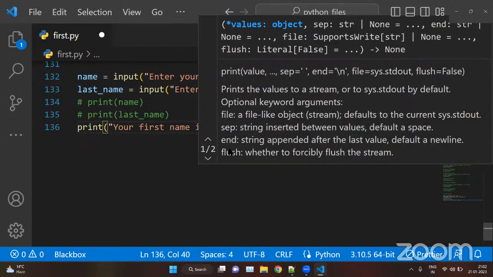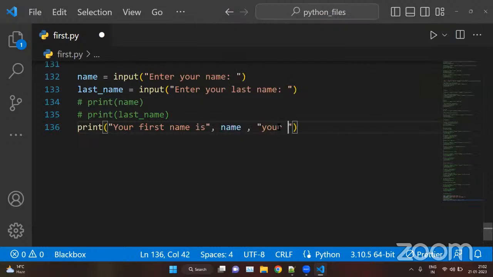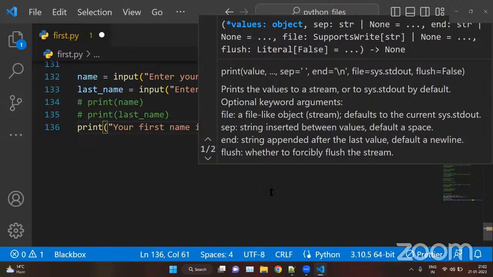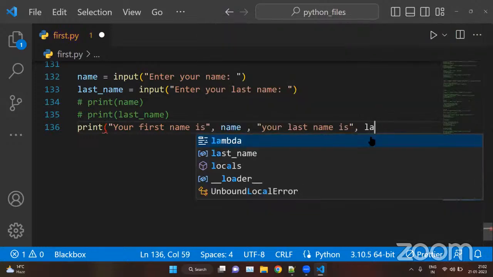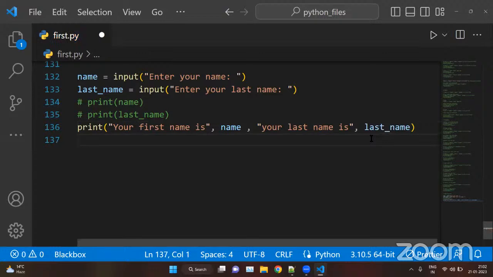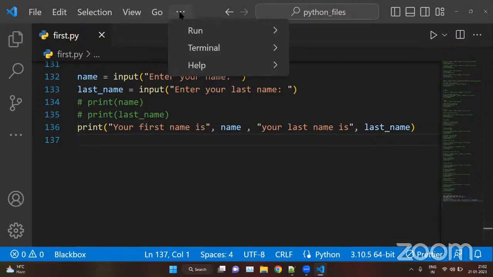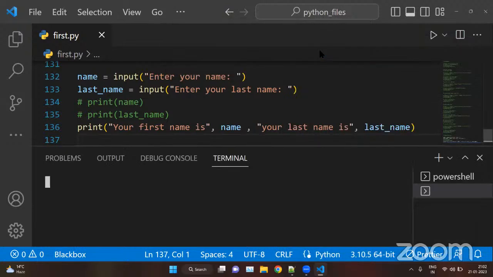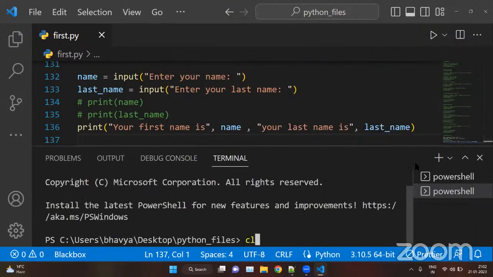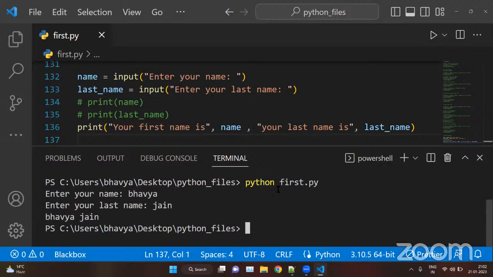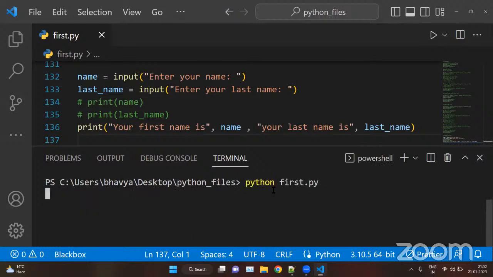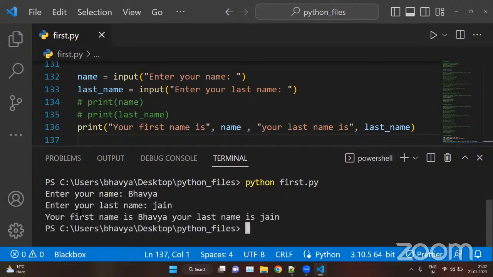Then "Your last name is", comma, last name. If you run this, clear your screen, and type it again. Now you can see your first name is Bhavya and your last name is Jen.